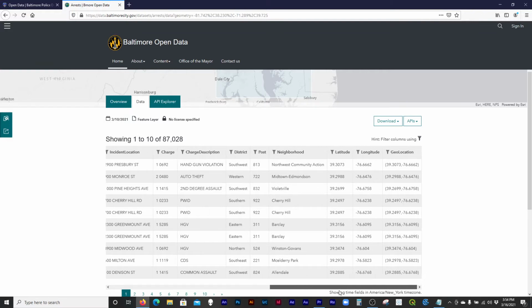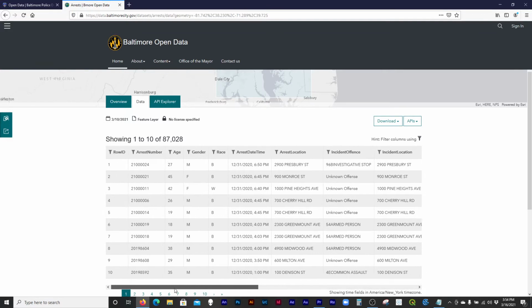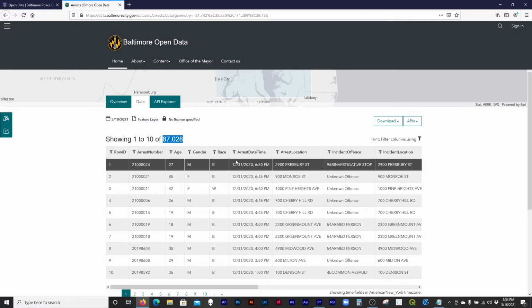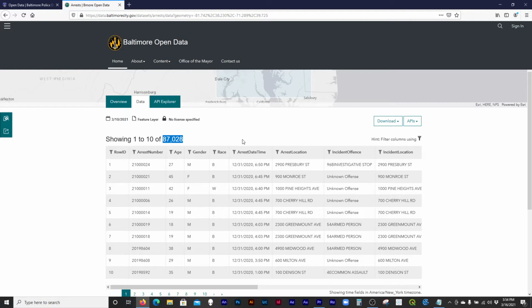If we didn't want to include all of the data, we could filter it. We could say maybe we only want the year 2020, or only the year 2019. For the purposes of what we're doing, we'll just take all of the records. It looks like there are 87,000 records total, and I think it'll be interesting to look at all of it. But occasionally, if you were looking at the city in which your incident took place, you might decide to only take the year around which it happened, or a couple of years, because sometimes these patterns change over time. But we're going to take all of these 87,000 records.